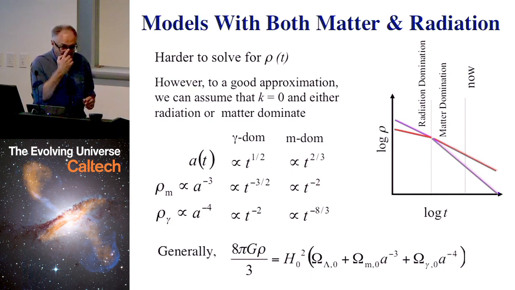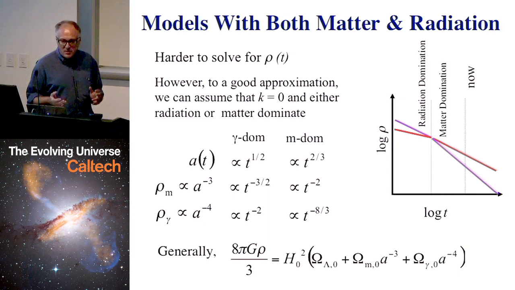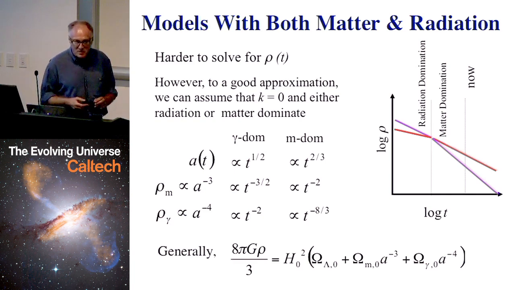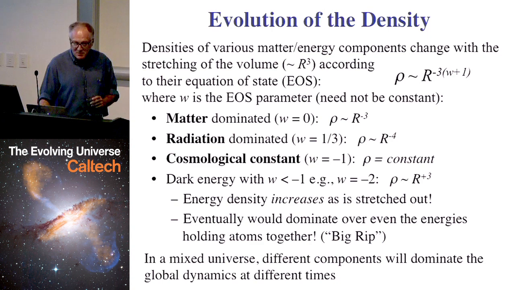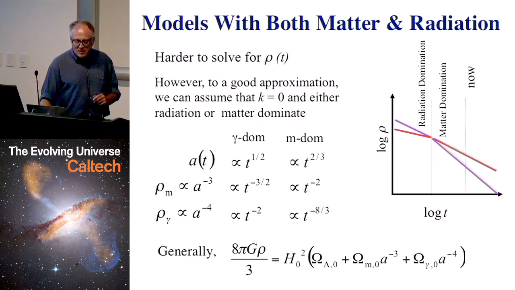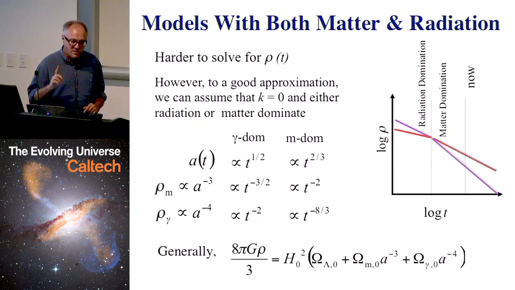Just as you recall that in stellar structure, in very massive stars, pressure has two components: there is gas pressure, there is radiation pressure. And for really hot stellar interiors, radiation pressure is larger than gas pressure. So depending on how this goes, recall how density scales as the third or fourth power. The expansion will actually have different behavior. In the case of a pure radiation-dominated universe, just photons, nothing else, it goes as the square root of time. And if it's matter-dominated, it goes as the 2/3 power of time.